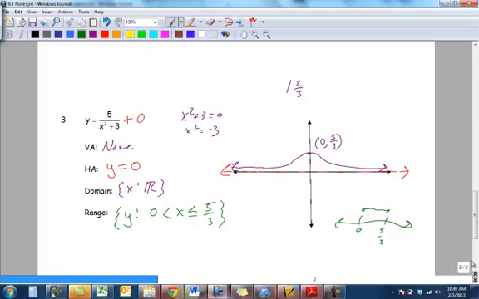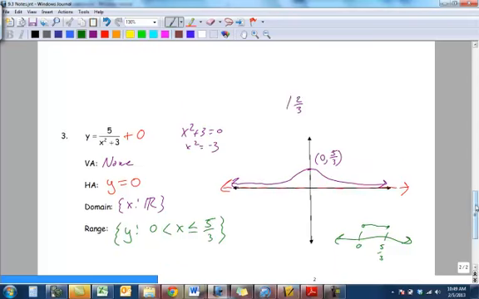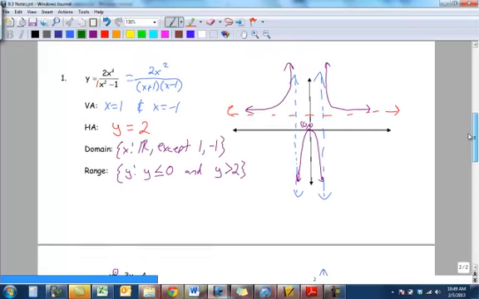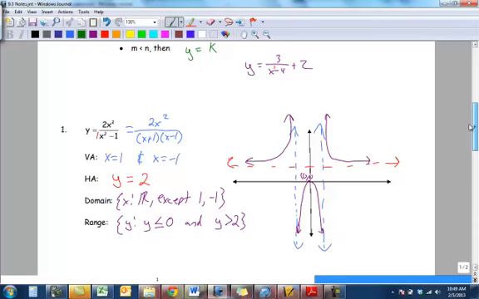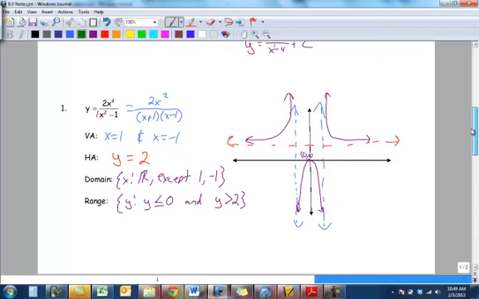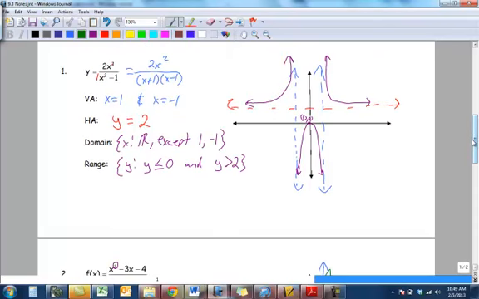Alright, so here's a couple of things, guys. When you're doing these types of problems, there's no telling what the graph is going to look like. Look how wonky this is. And that one. And holy cow, and that one. There's no telling. You have to use your calculator to see what this is going to look like.